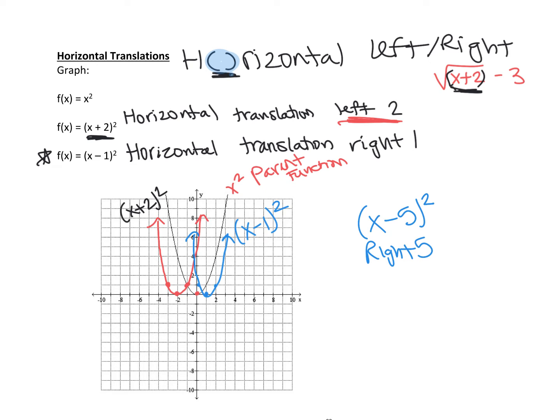And if I put a plus 12 on this, it would also move it up 12. So the transformations are not that bad separately, but when we mix them all together, that's when it can get a little bit confusing. The cool thing about transformations is you'll be able to sketch graphs faster than your calculator. We had these really nice calculators at the school that I was at, and students were able to graph by hand faster than typing it into their calculator.